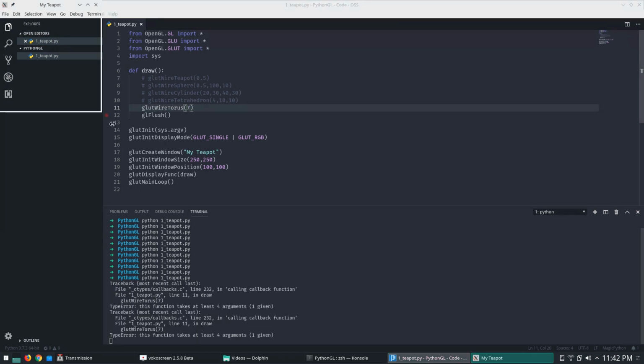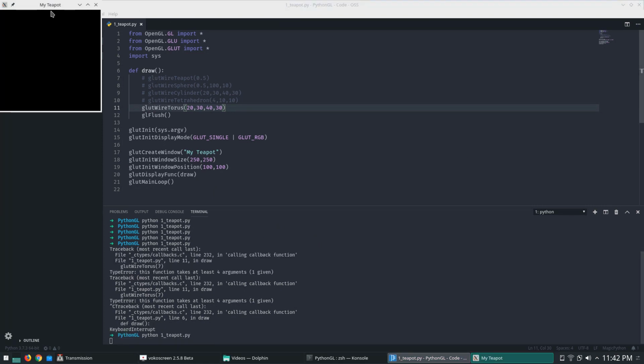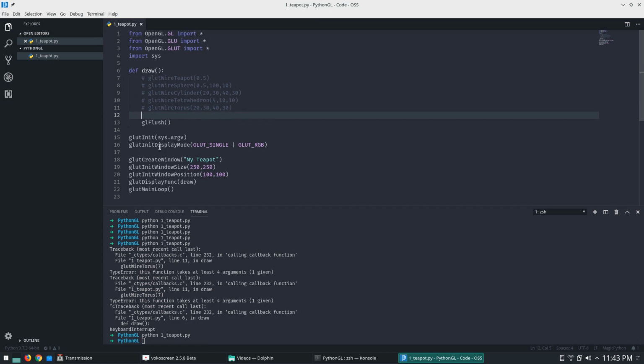Shall it work? No. This function takes at least 4 arguments. Okay. Let's do this. It will be fine. This shall work, I think. I need to see the documentation. I will come back to this later. glutWireCube.